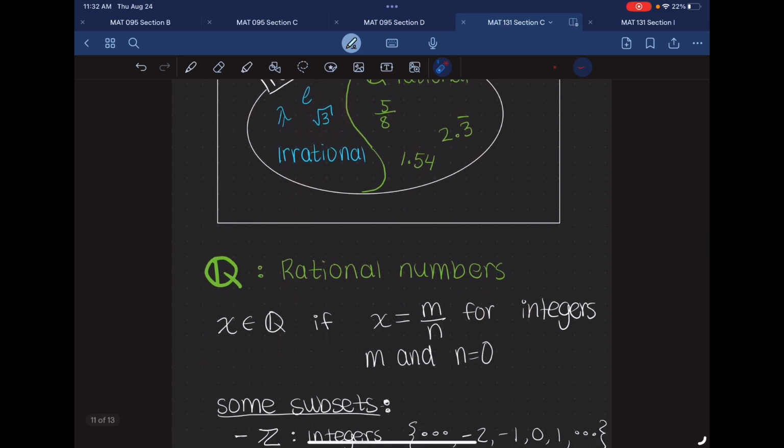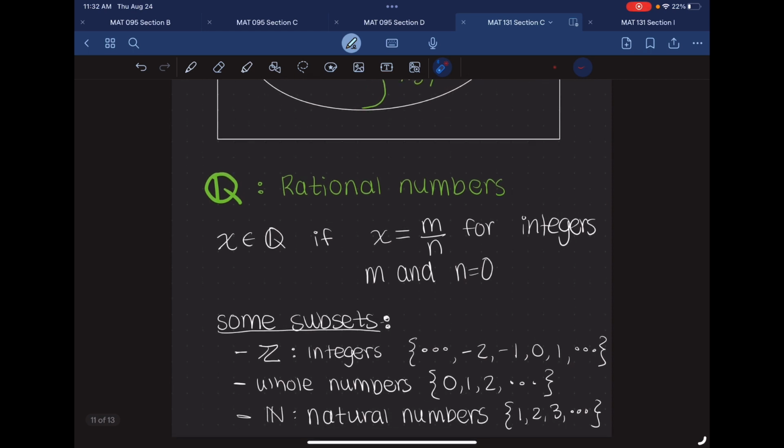All right, so let's write a summary for what I just said. We have rational numbers, and that's going to be denoted by this fancy looking Q. That just stands for the set of rational numbers. And we have that some number x is in Q, where this little symbol right here means "is in." So x is in the set of rational numbers if x can be expressed as a quotient m over n, where m and n are integers. Okay, and also we have n is not equal to 0, because otherwise when we divide we would not get a number.